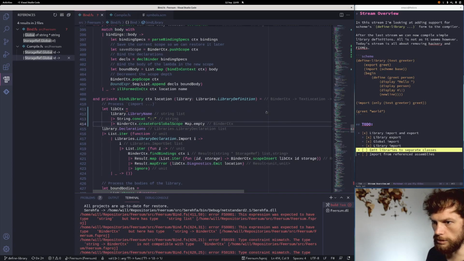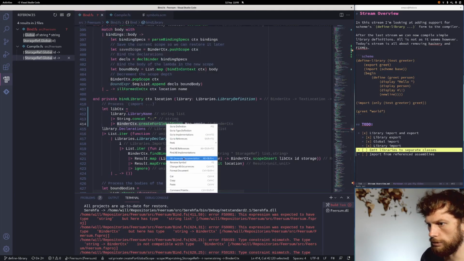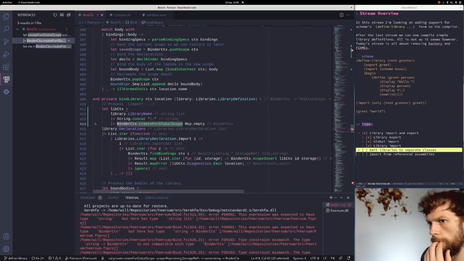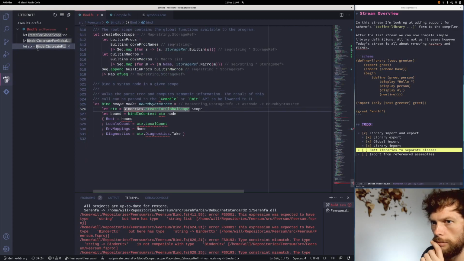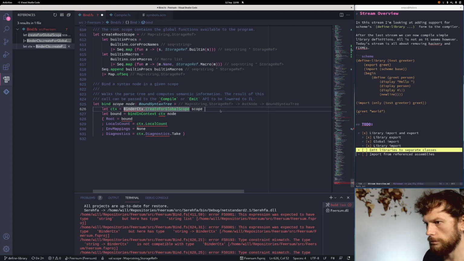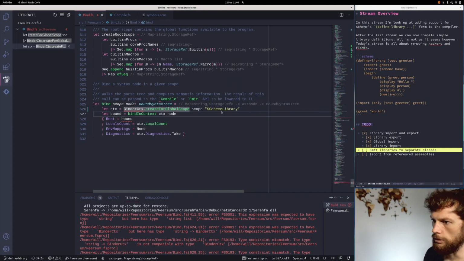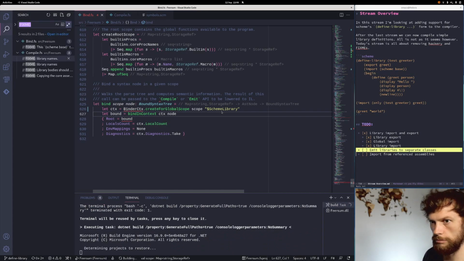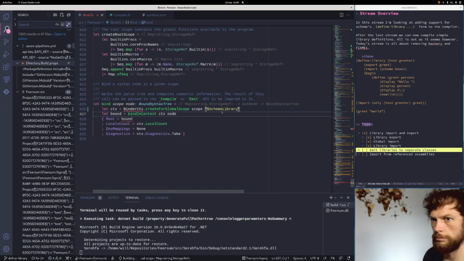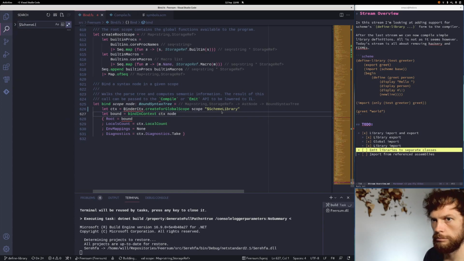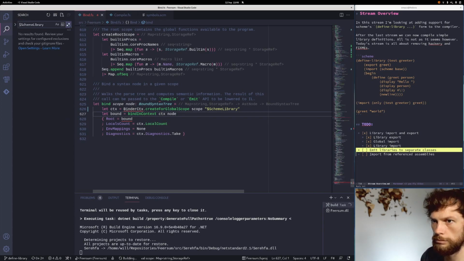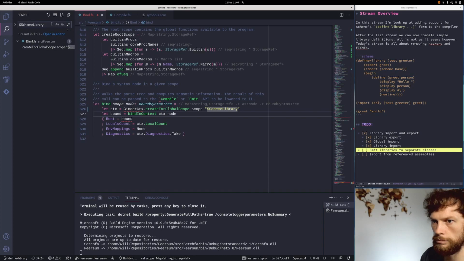Just take the library name, concatenate it together, and create a scope from it. There's going to be another place where we call create from global scope as well. Yeah, so we need to give it some kind of... I think that's what we use already. Nope, it isn't.